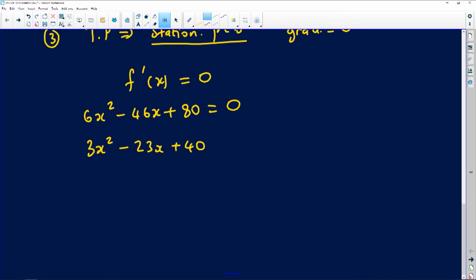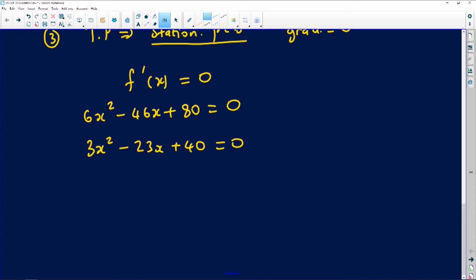And I'm going to end up with an answer of 40 is equal to 0. So I'm not sure if this can be factorized. It looks like it can be if you put 20 and 3 somewhere else. If you put 20 times, what is the product of? Okay, fine. If you can't factorize it, of course, you can use the quadratic formula.